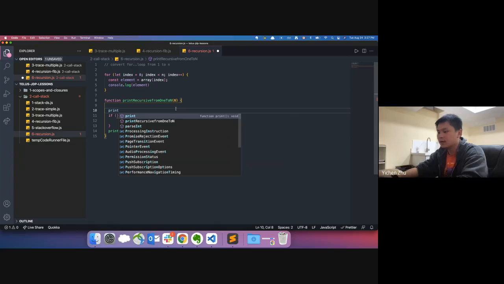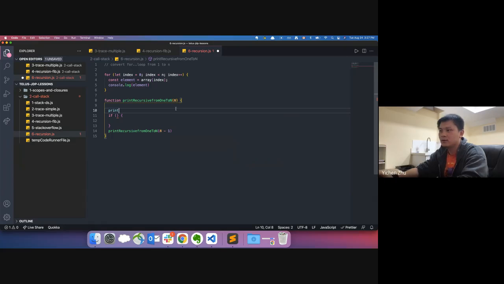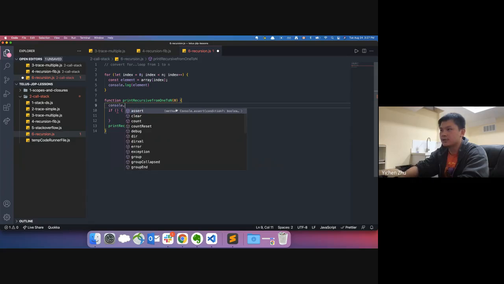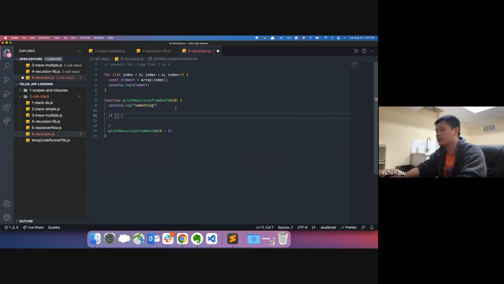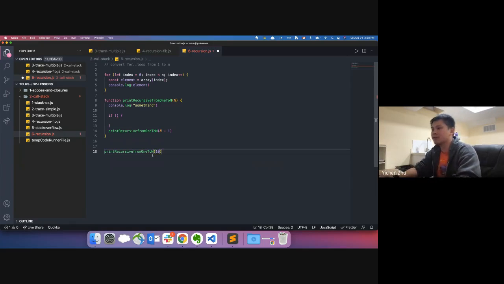print, hang on, so we'll do a, yeah, we can console log here. So if we console log something out here, right? We console log something, and then here we need to know our base cases, right? So for this, I would say if I do something like this, I want something from 1 to n. How do I do this, right?